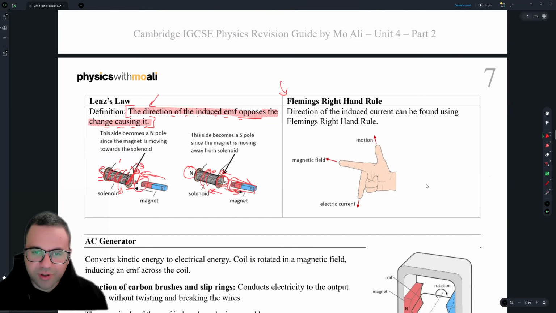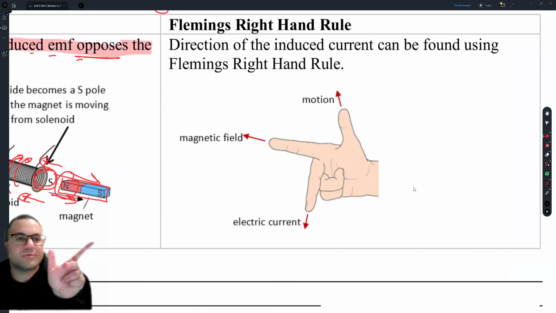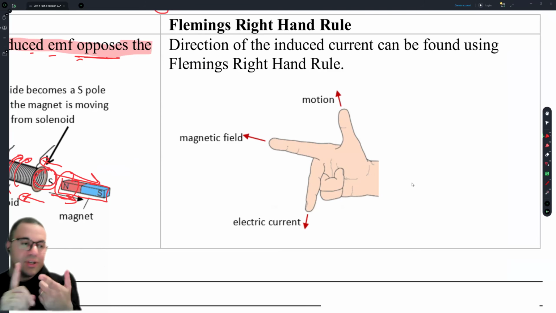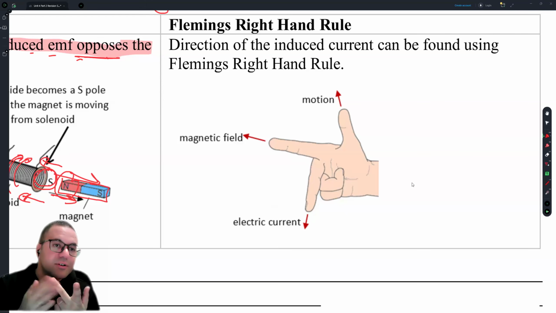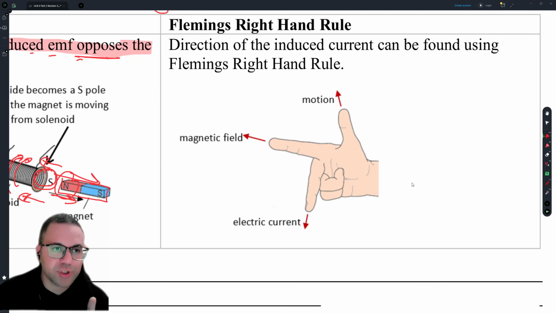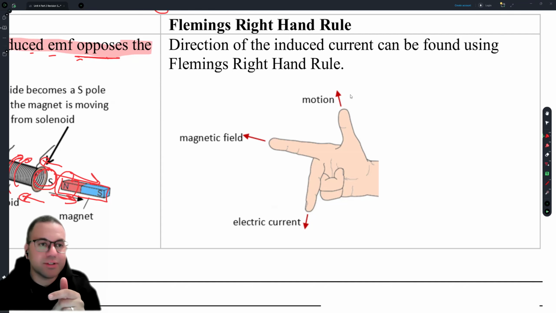Like, let me zoom into the picture of the hand first. Your index finger, all right? It's very hard to do, and keep my hand available, is your what? Magnetic field. Your middle finger is the current, and your thumb is the force, or your direction of motion, if you're moving the wire up or down. Always hold them at 90 degrees to each other. I should make myself bigger again. And actually, I'll move myself to the right side because the other picture is on the left.